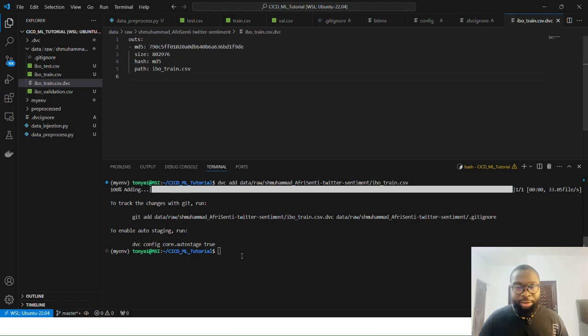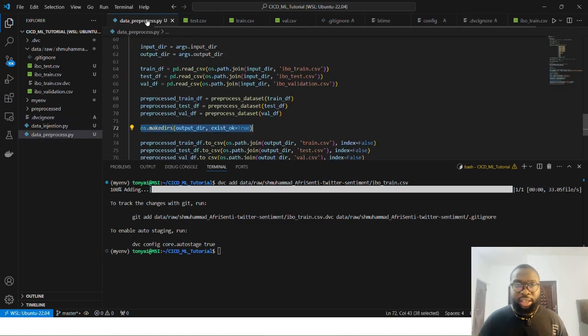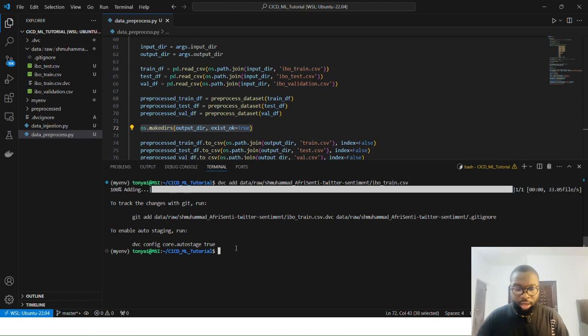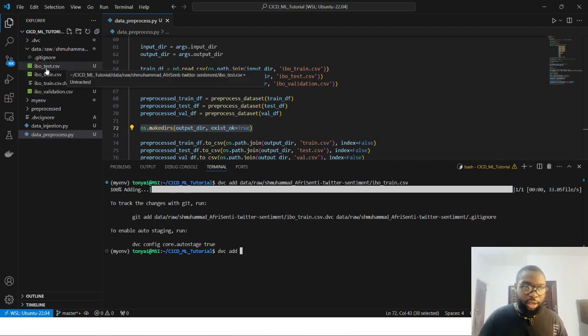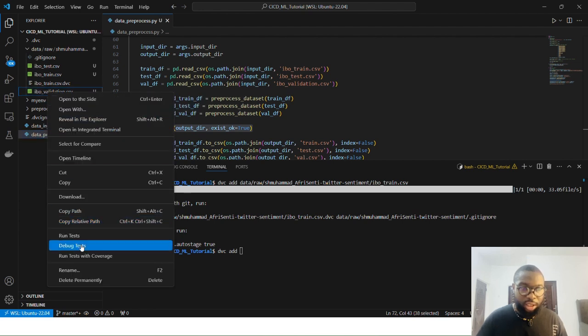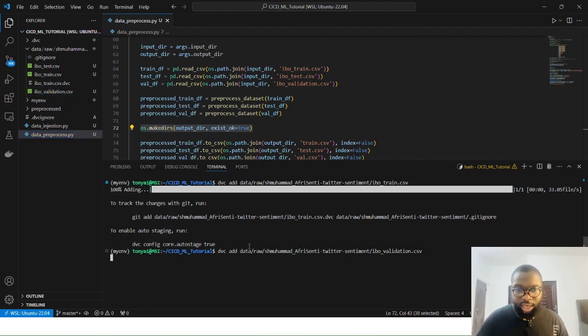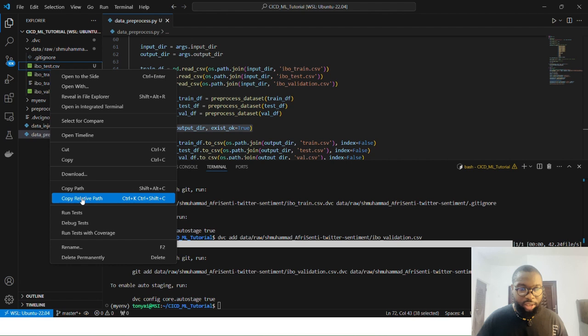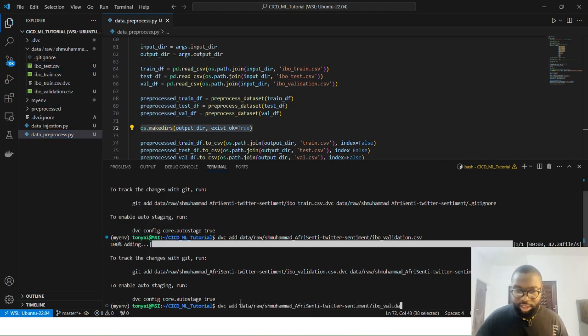Okay, so I can add the files. I will say dvc add, let me put the validation, just add this one, and then let me still add this one, dvc add this.